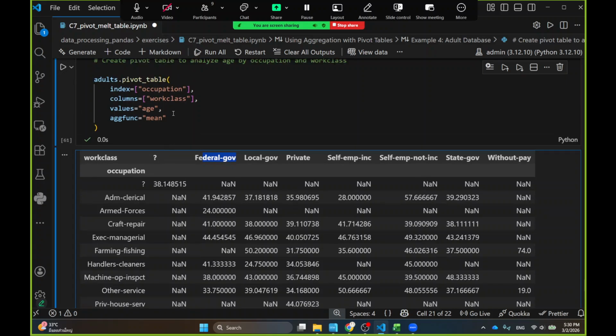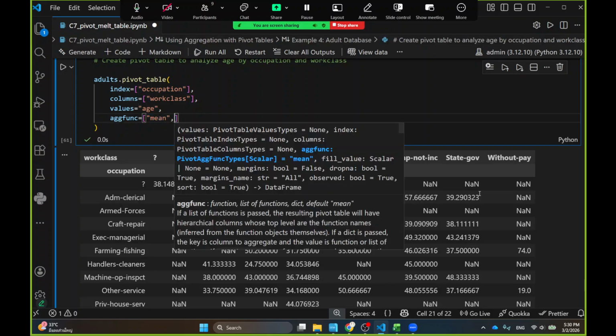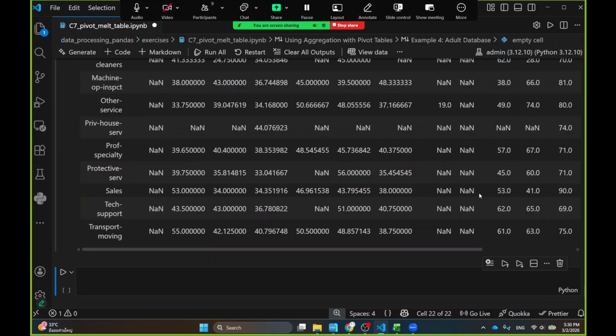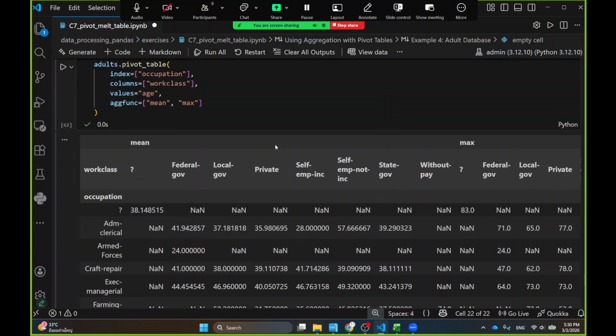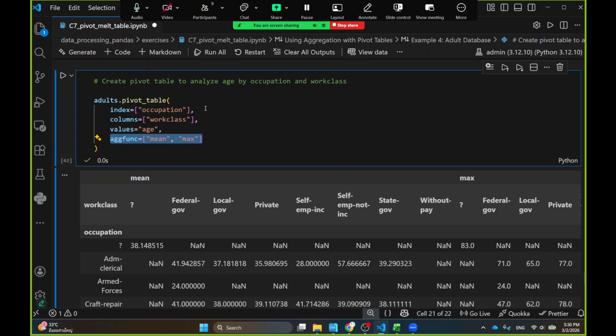Okay, and I think I want to show you this one. It might not work, but I just want to try. So what happened? Can I just input multiple aggregation functions? Does it allow me to do that? Actually, it does. Pretty cool, right? So if I use the aggregation function in a list, it will do the mean first and the max later, with all the columns in terms of the work class. I know that it can do this, but I don't remember the syntax, so I just wanted to try it real quick, and it works too.